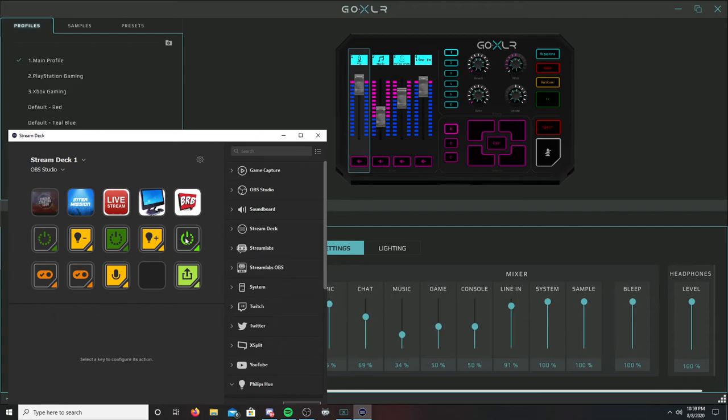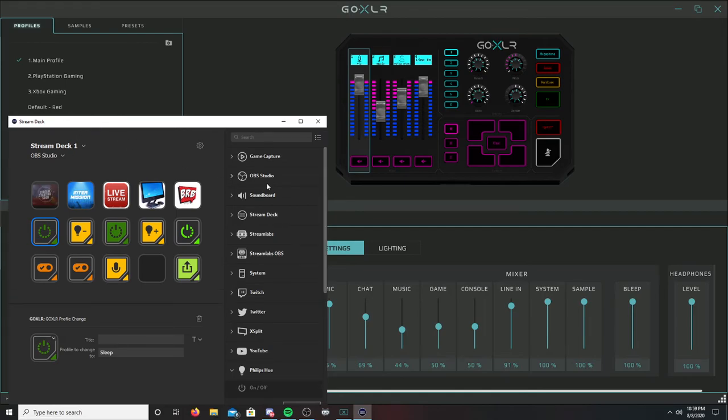Then I press this button back here. And basically what it's done is it's set to sleep profile and then to main profile. Super simple. Once you have your profiles up, which you can have as many as you want, whatever you want to name it, obviously you have that up. You go to your profile here and you want to have your GoXlr integration, right? It's as simple as that.